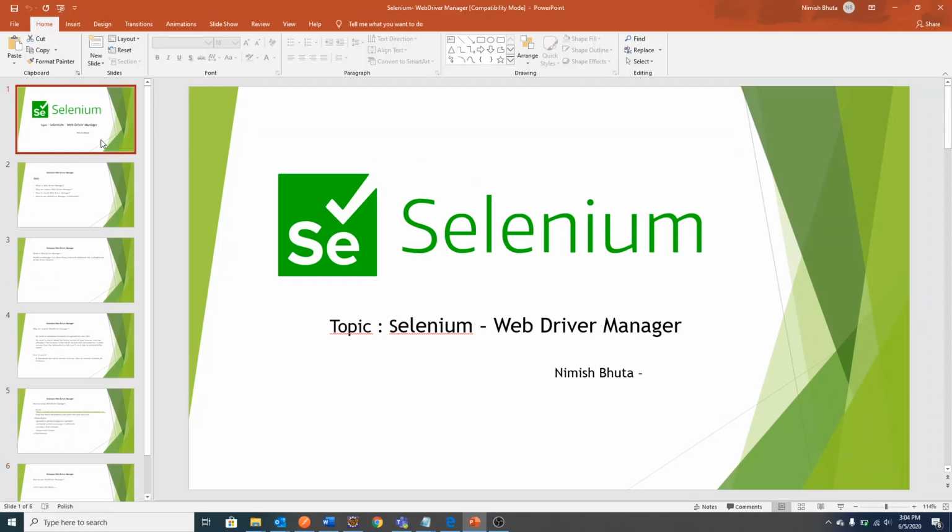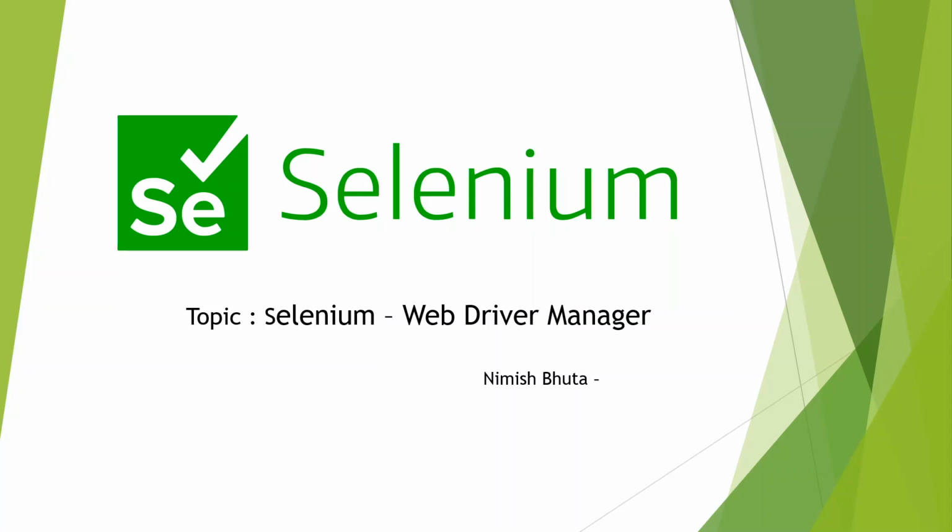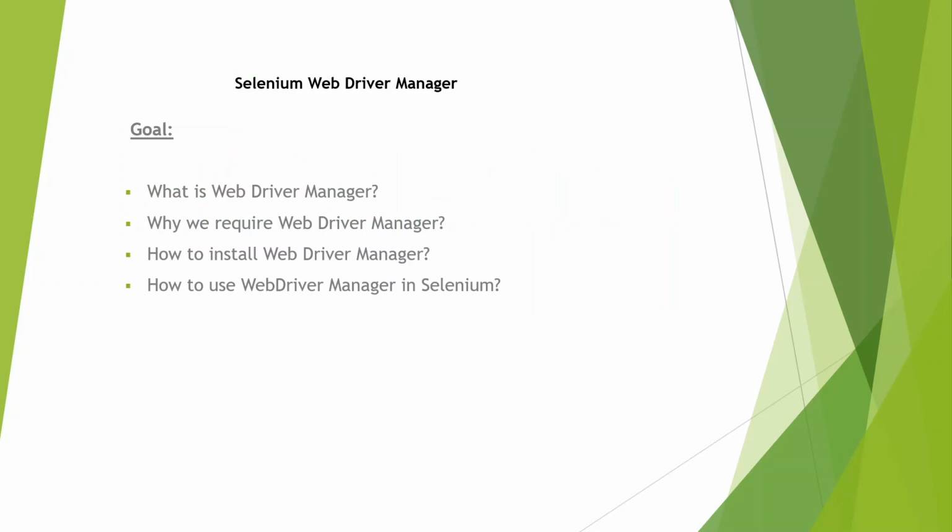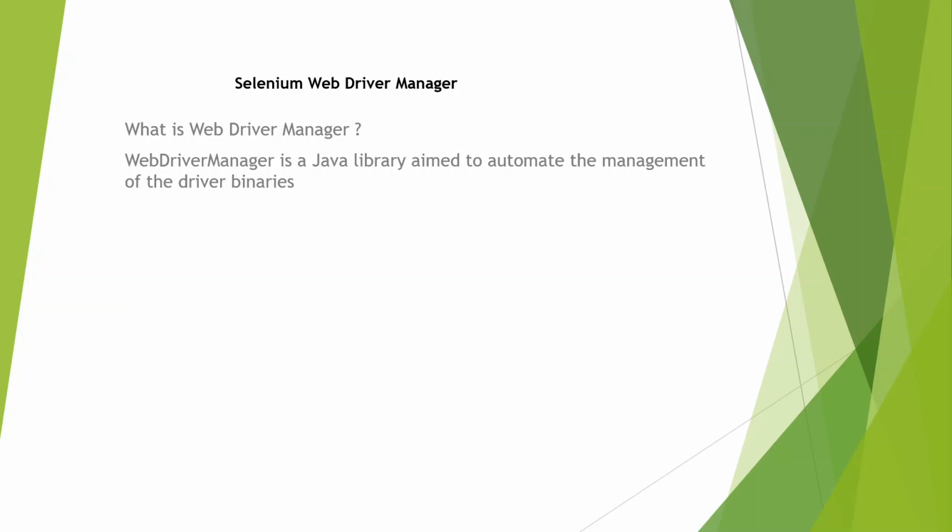So let's start with the Selenium WebDriverManager, and let's go through the agenda, like what is the goal. Today we are going to see what WebDriverManager is, why we require it, how to install it, and then how to use it. WebDriverManager is a library which automates the management of your driver binaries. We use Chrome driver and Gecko driver for automating, opening the browser and working with it. That would take care of it, and all the downloads will be done automatically.